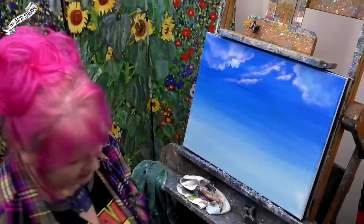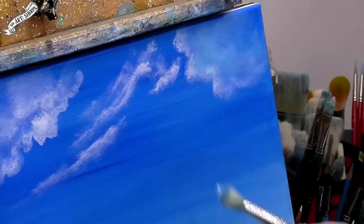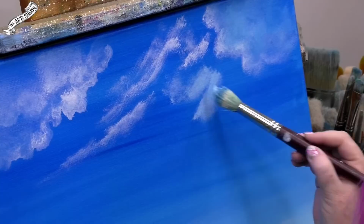Always step back whenever you're doing sky and kind of look at what you have. I can take a not completely white. This is just really a stiff, bristly brush. This is a hog bristle.